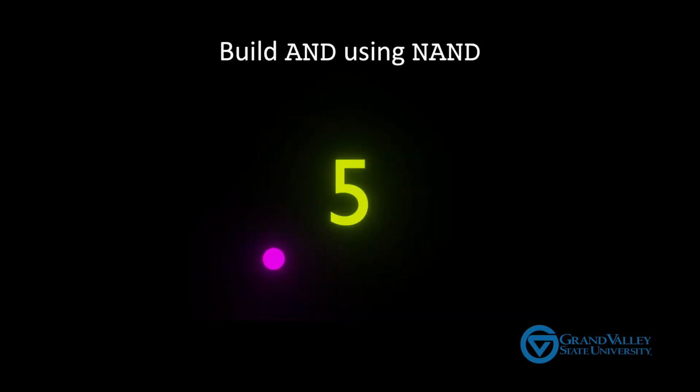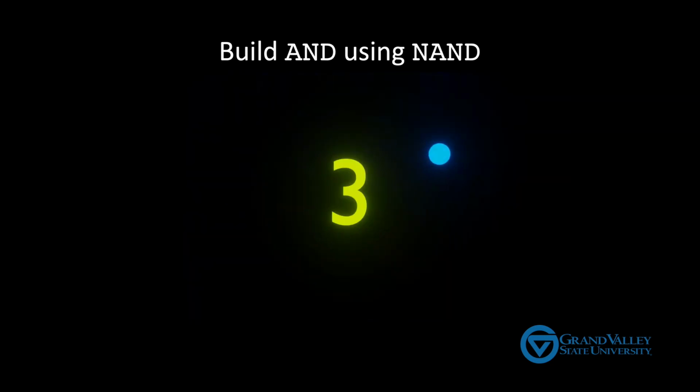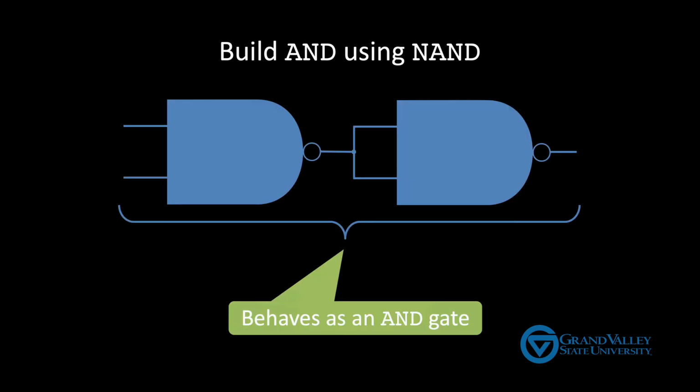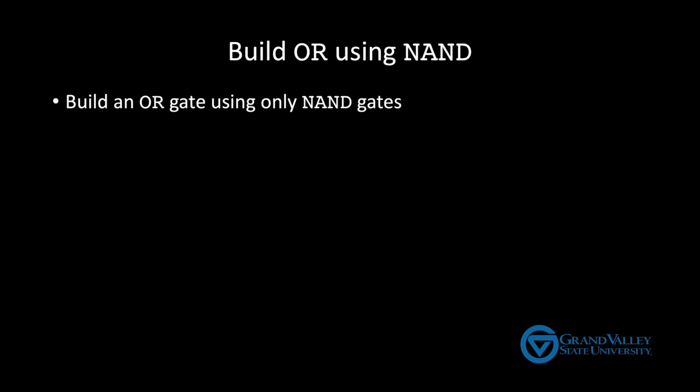Now, how can you build an AND gate out of NAND gates? This one is more straightforward because AND is just the opposite of NAND. So we can use the previous trick to simply negate the output of a NAND gate. Building OR out of NAND is the trickiest of the 3. The common approach is to use something called De Morgan's Law, which tells you that A nor B is equivalent to, or has the same truth table as, not A and not B. See if you can figure it out.